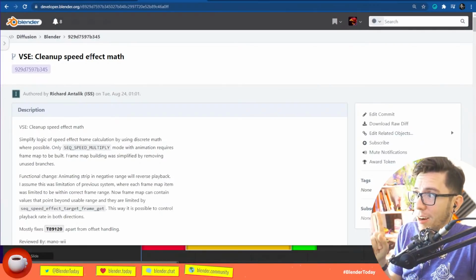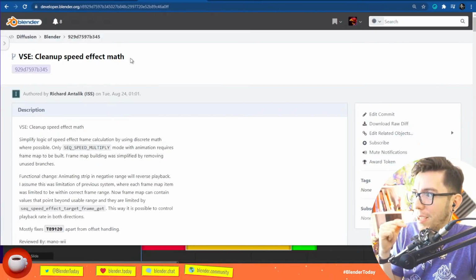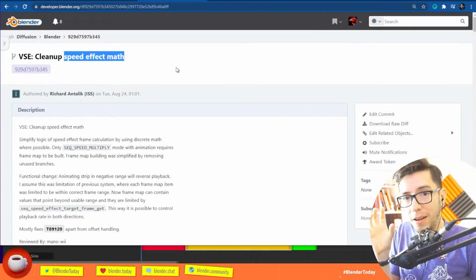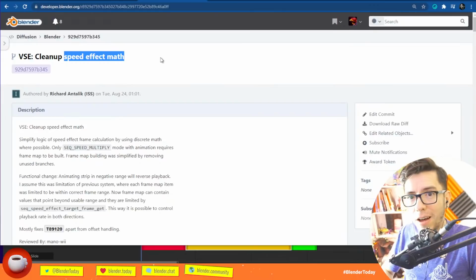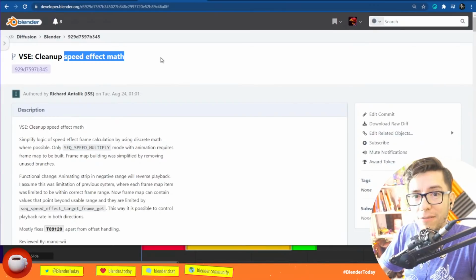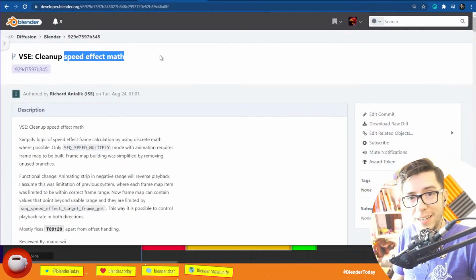This one in particular I mentioned because it actually has a nice side effect, which is a feature. By cleaning up the speed effect, the effect that you can control the speed of a strip, now you can have negative values. In the past, negative values didn't do anything. But now it does something.